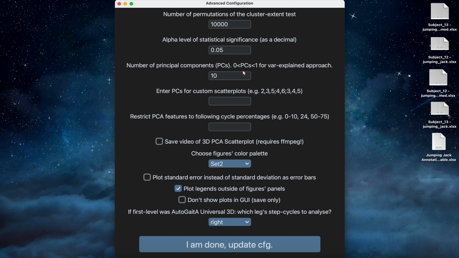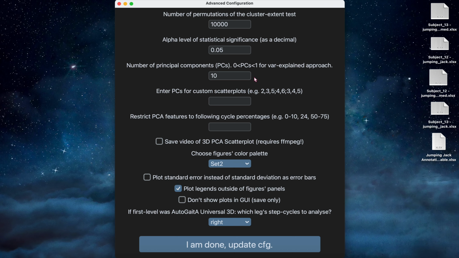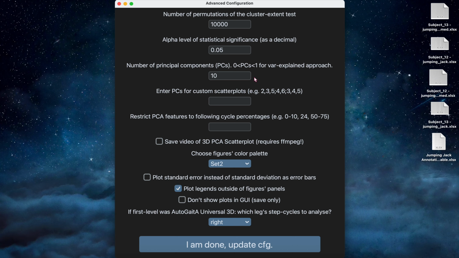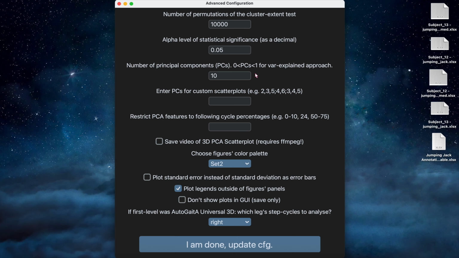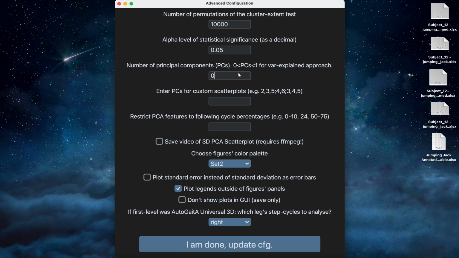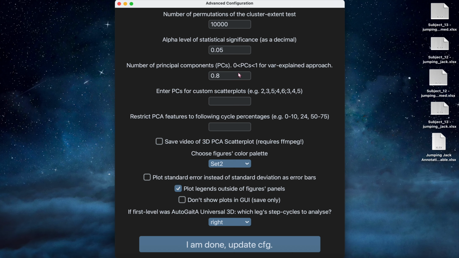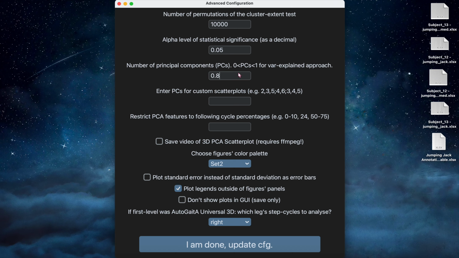And if you choose a decimal between 0 and 1, we will use as many principal components until this proportion of variance explained is met. So if you put 0.8 here, then AutoGaitA will add principal components until 80% of your data's variance is explained, and that's it.